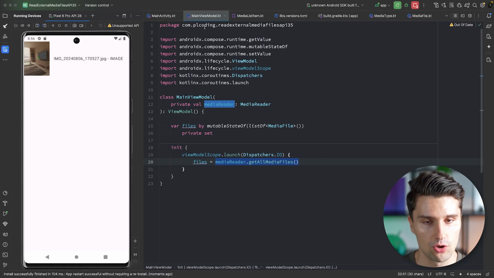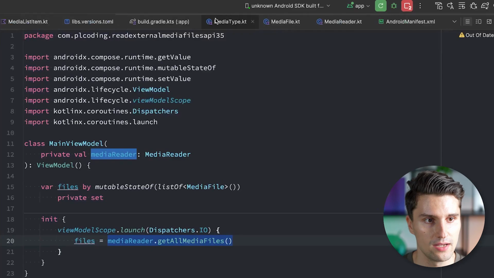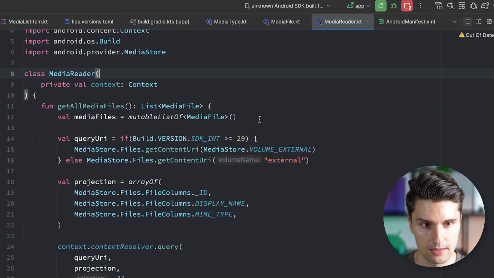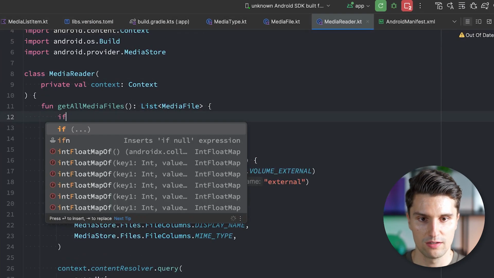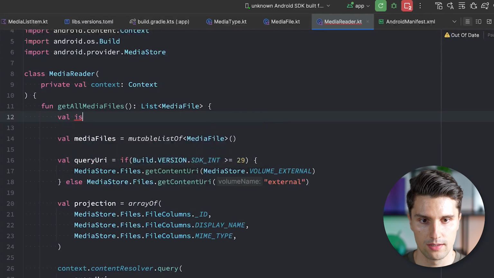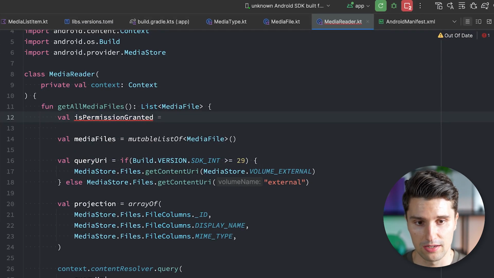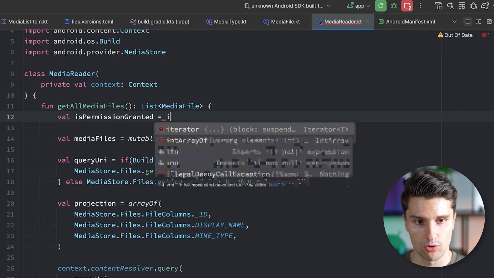So we should go to our media reader, and here we can have a check if is permission granted. Apparently that is only a thing on devices that don't support these fancy permissions like read media video, images, and audio. So we might want to check for that.